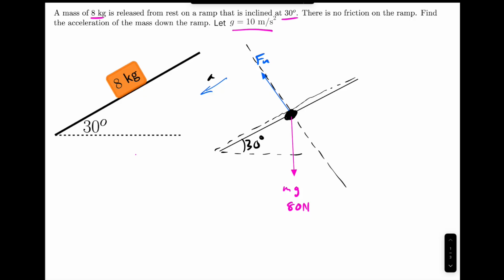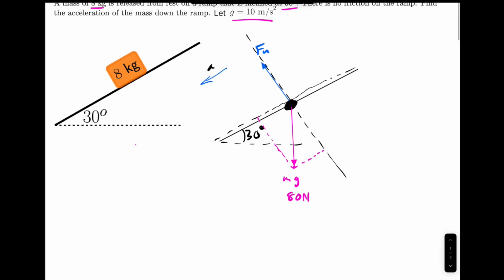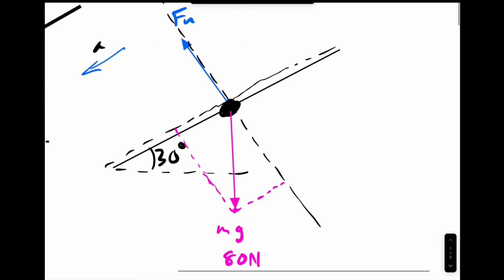We don't have to break up force normal because it lies on an axis, but we do have to break up the mg vector. I think your best bet when you're breaking this up is to do this. Listen carefully to my words on this. You're going to pretend that the vector you're breaking up is the diagonal of a rectangle that you didn't yet draw. Here's what I mean. From the tip of that vector, I'm going to draw a line back perpendicular to that axis and a line here perpendicular to that axis. In fact, let me zoom in on just this spot.